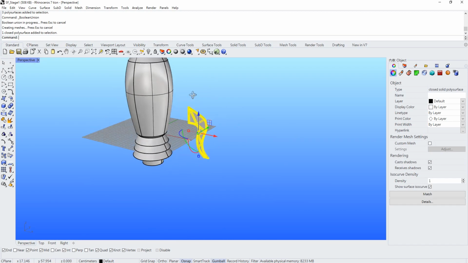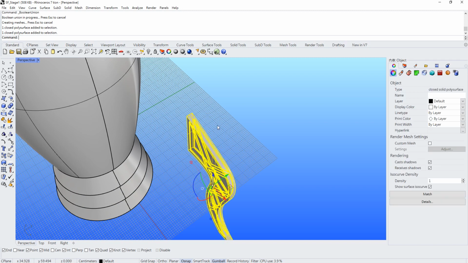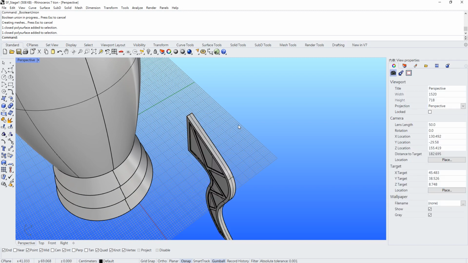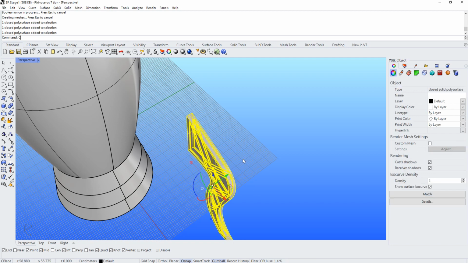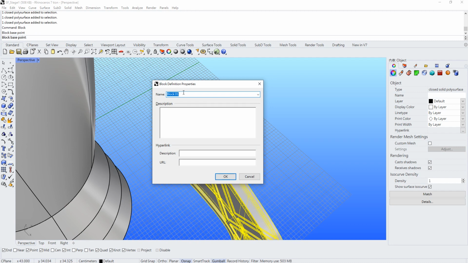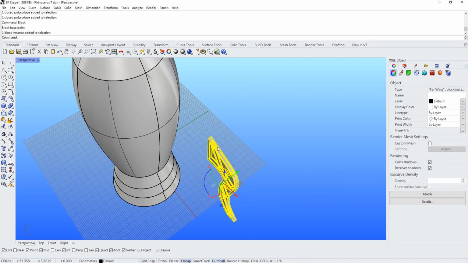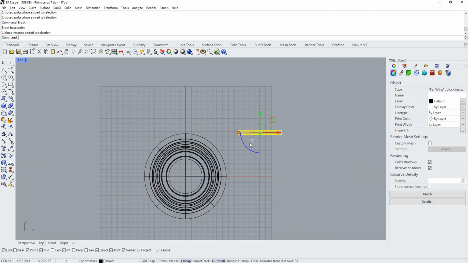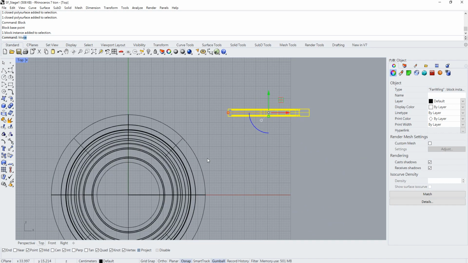Actually, because this is a repeated object, we can make it a component. If you make them a component, when you change this part, every other part will change, just like when we were working on the tank. I think that's a command we have learned before. So let's select this model and type in block, and choose this one as the basic one, and I will call this one fan or wing. Okay, so let's move this model back to our body, the rocket body. So let's use project and type in move.